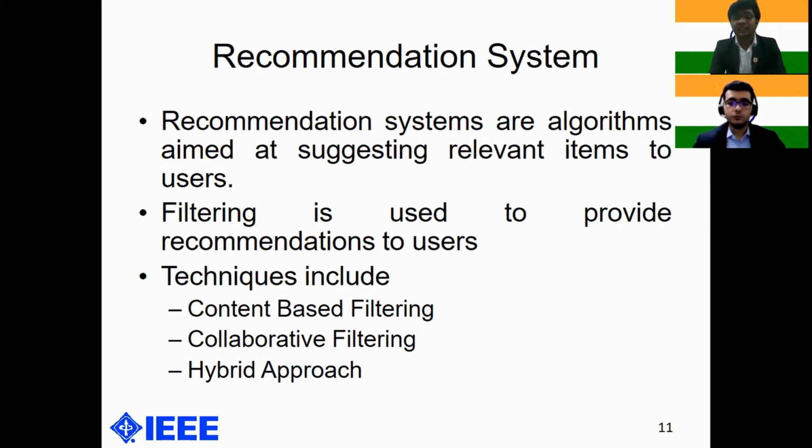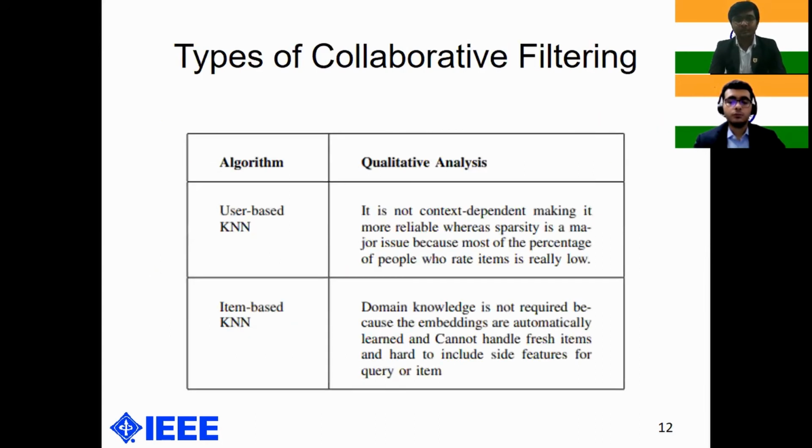We've reviewed three techniques. Firstly, there is content based, which takes the content into consideration to recommend. There is collaborative filtering, as the word suggests, collaboration is used. Nearest neighborhood method is used to find the closest user similar to a user, and based on their preferences, a product is recommended. Finally, there is hybrid approach, which is the combination of content based and collaborative filtering.